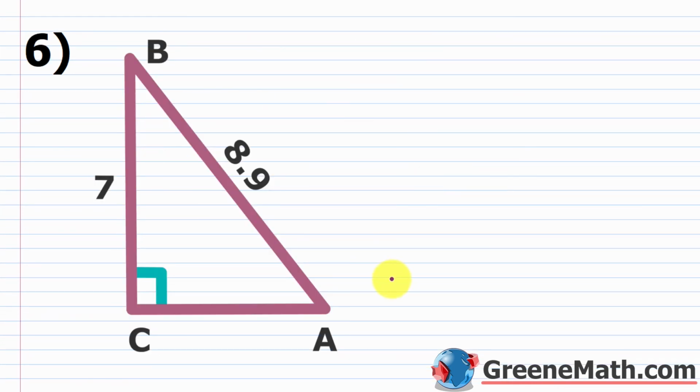So in this case, I would start out by finding this missing side length here. So this is opposite of this angle B. So let's use a lowercase b to denote this side. And what we'll do is use our Pythagorean theorem. So I'll go ahead and say that 7 squared plus this guy, which is b squared, is going to be equal to the length of the hypotenuse, which is 8.9. And we're going to want to square that. I'm just going to wrap this for clarity so nobody gets confused. This is something I'm just going to punch into my calculator.